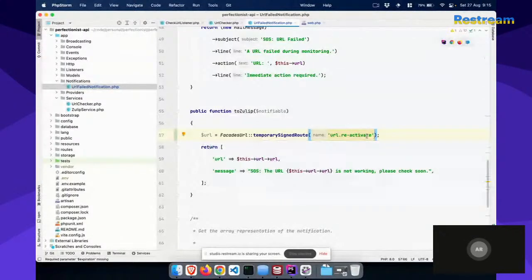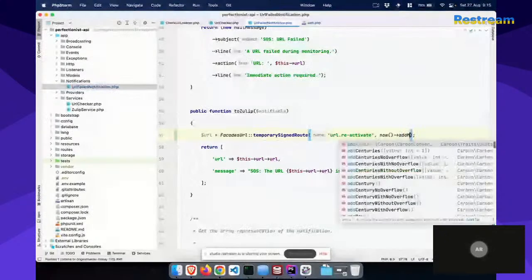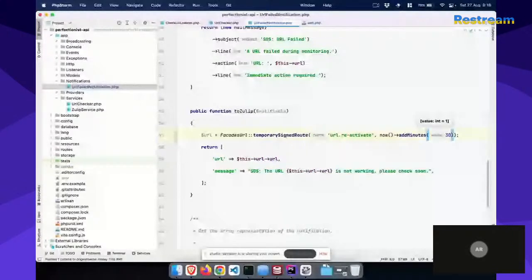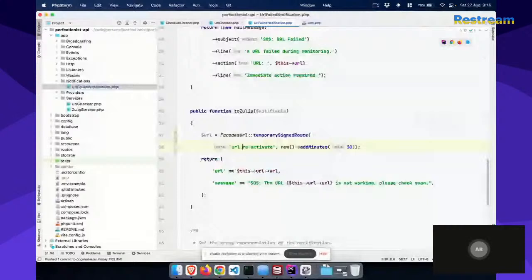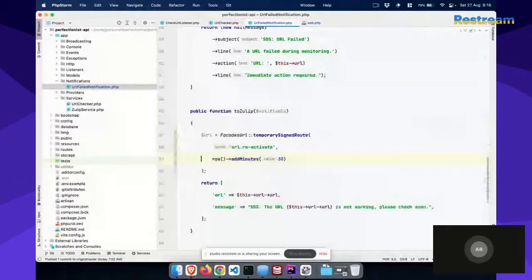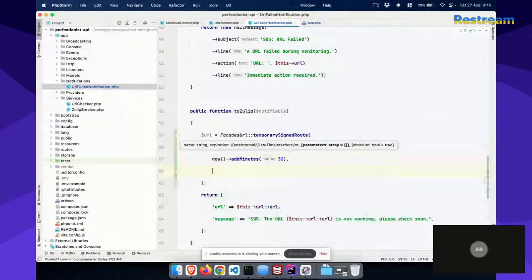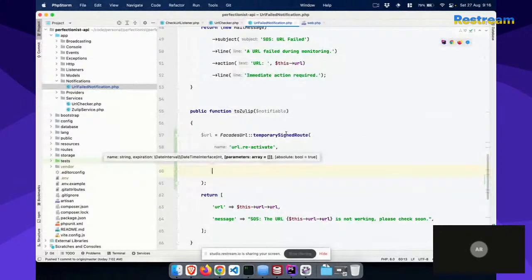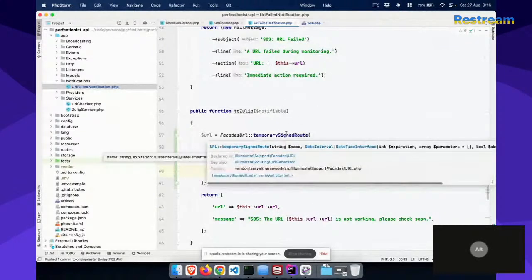So I do now add minutes and make it 30. Let's bring this down. First parameter, second parameter. And the third parameter is the array of parameters.